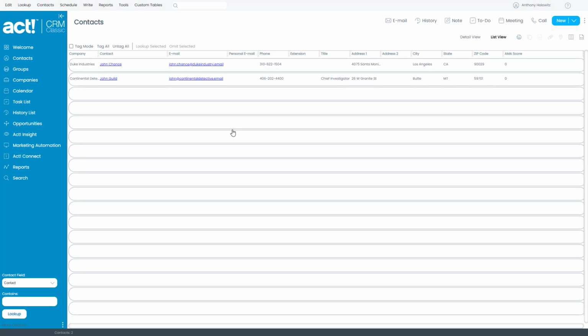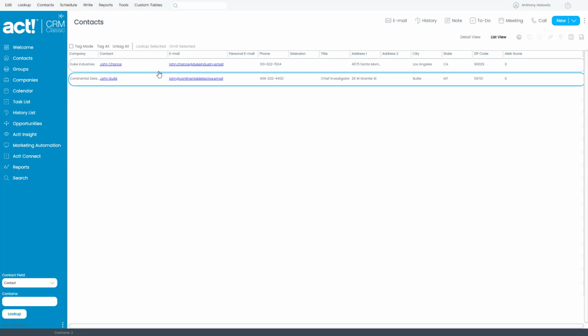So why is this relevant? Why is it important that you know how to add columns? Well, one of the aspects of Act is you can take all your data, the fields in Act, not the underlying activities, notes, and histories, and you can export it out to Microsoft Excel. When I'm in the list view like I am now, whatever I see in these columns at the time, I can go over to the right and click on this little Excel item, XLS, and export all the things I see here, in this case, just 2 contacts, over to Excel.